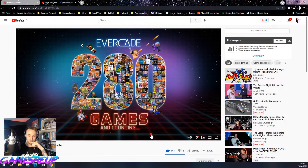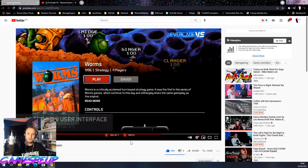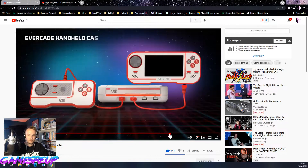Obviously all the decent collections will be good — 480 games and counting, it's just growing. Look at that dashboard — we've never seen this before. It lists off all the games you've got with the two cartridges at a time. I really like it — it looks like a nice, simple design. Then it gives you more info on the games as well as your save states. I think that looks really, really cool.